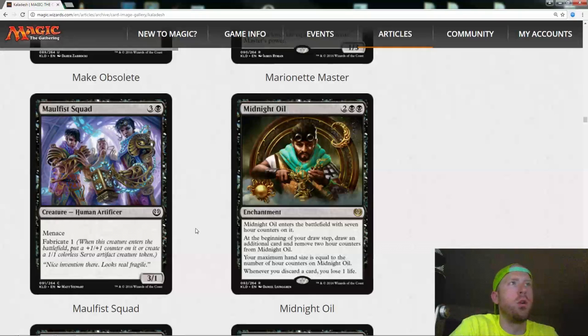Midnight Oil. This is a weird card, but this is nowhere near as good as Demonic Pact. Enters the battlefield with 7 hour counters on it. Your draw step, draw an additional card, and remove 2 hour counters from Midnight Oil. Your maximum hand size is equal to the number of hour counters on Midnight Oil. Whenever you discard a card, you lose 1 life. Basically, it's a 4-mana enchantment that draws 2 cards, and hopefully you can spend those cards unless you lose a ton of life.